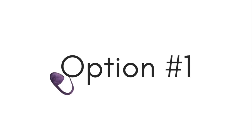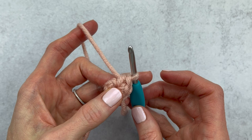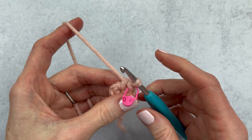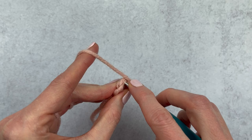We'll move on to option one. What I personally like to do is grab your stitch marker and mark the last stitch of the round. So we would place the stitch marker in our last stitch, move on to the next stitch, and that would be considered round two. For our imaginary pattern we have an increase in each stitch around, so I'm going to do that as we make our way to the end of this round, because I want to show you how you would work into that stitch and then change your stitch marker.